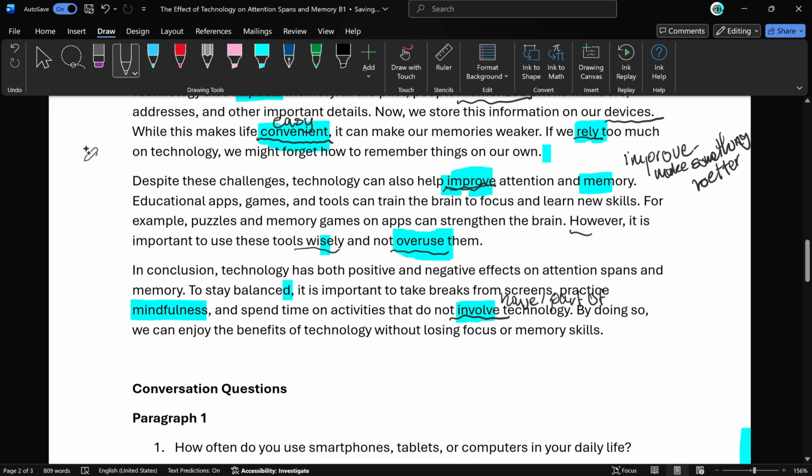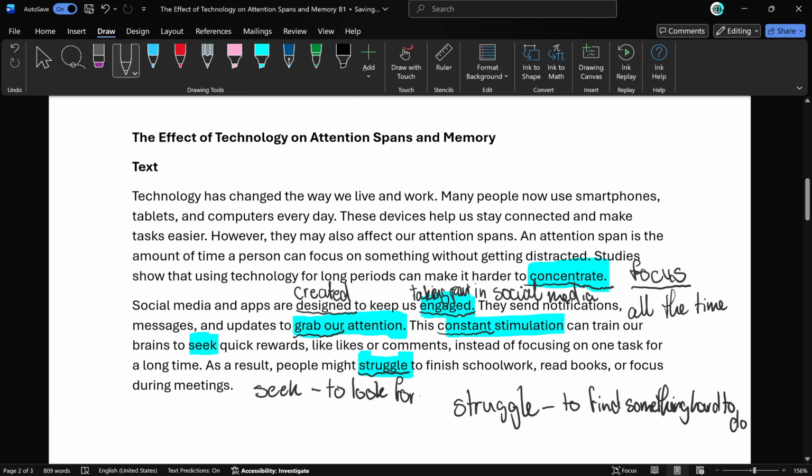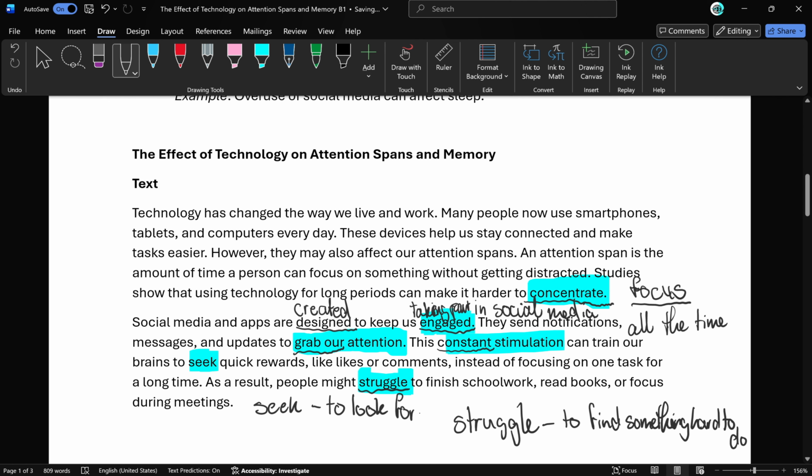So if you want, you guys can go over this again. You can read over this by yourself, pause it and read it, and then listen back to me reading it and see if your pronunciation of some of the words here is similar to my pronunciation. I'm not saying that my pronunciation is perfect, but maybe it can help you pronounce it more and more like a native speaker. So here we have the topic, effects of technology on attention span and memory.